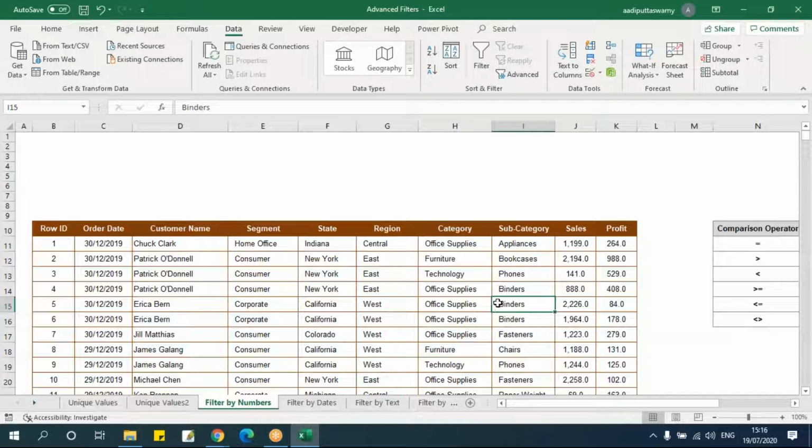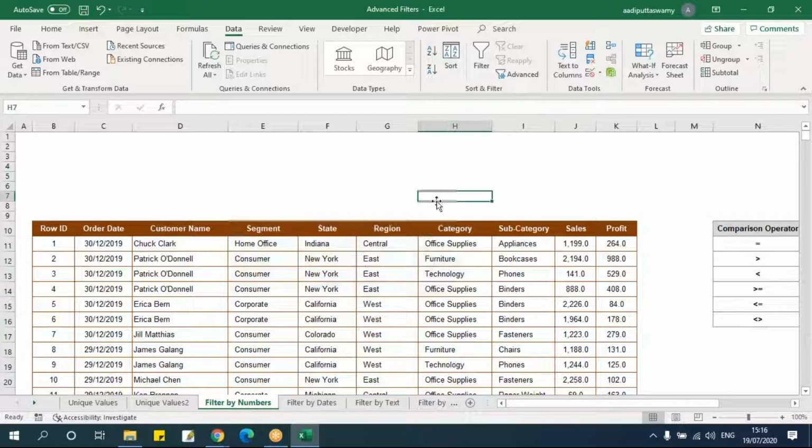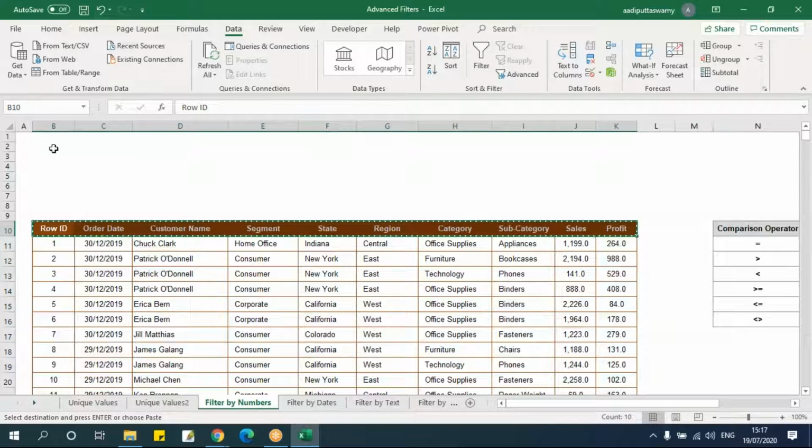Now if you want to use these advanced filters, what we have to do is, in the first example we didn't specify any criteria. Now we'll try to specify the criteria. The criteria range, what we have here, this one. To create this criteria range, we have to copy these columns exactly whatever is there, and paste it anywhere in this sheet. Let me paste it here.